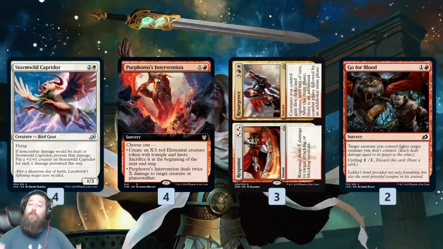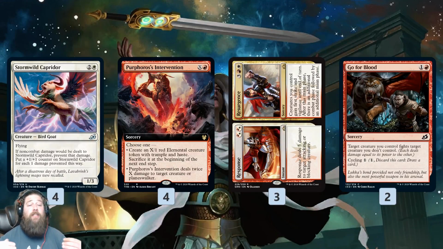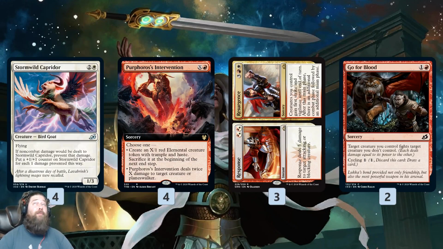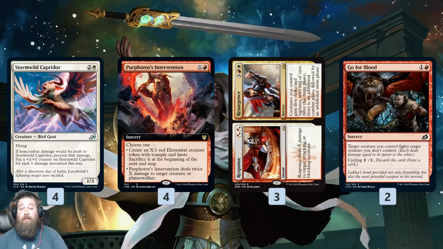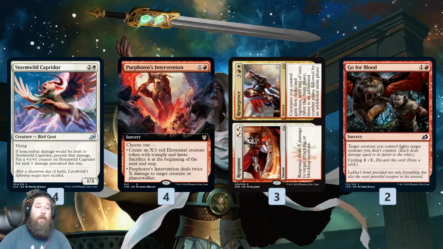We also have some targeted burn spells. Purphoros' Intervention can be our most devastating burn spell targeting our Capridor, and that's one of the cool tricks of this deck. In a weird roundabout way, we can kind of turn burn spells like Purphoros' Intervention, which only hits creatures or planeswalkers, into a burn spell that hits our opponent's face. Let's say we cast it for 5 mana. That's going to be 8 damage to a creature or planeswalker. If we target the Stormwild Capridor, we're going to get 8 +1/+1 counters on it and make it into a potentially lethal threat. Response // Resurgence, 5 damage to an attacking creature for 2 mana.